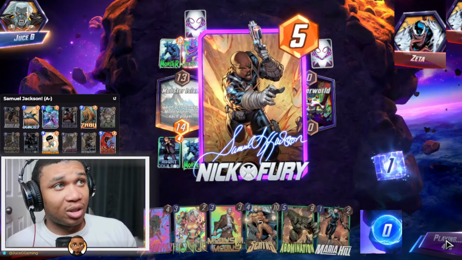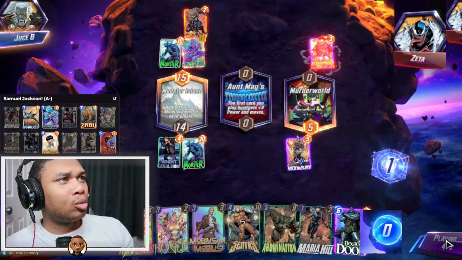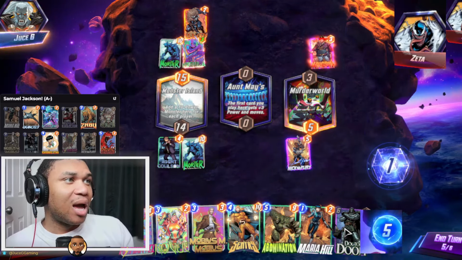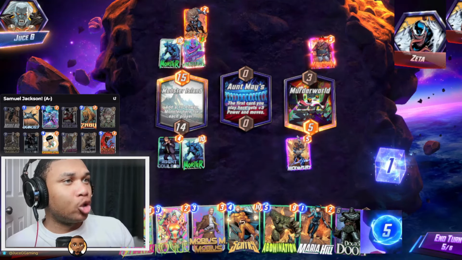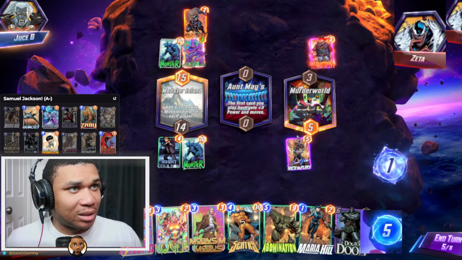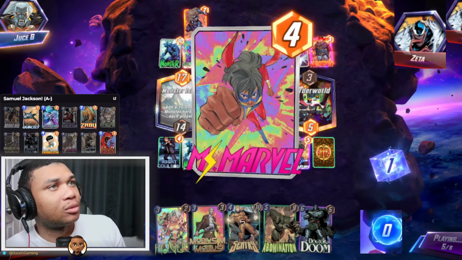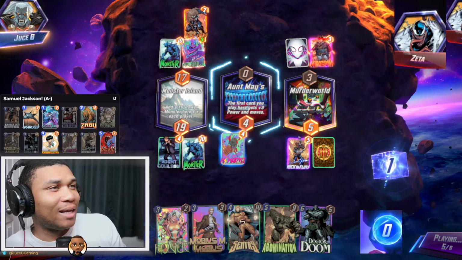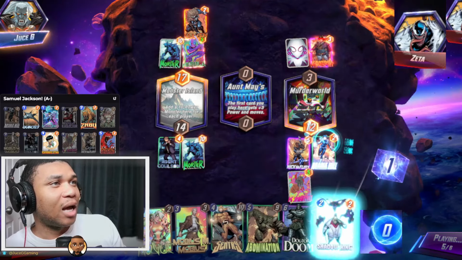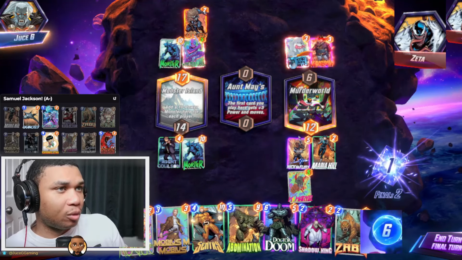I will say, I still believe in heroes. Who they big up this time? Ooh, we got there, Doc Doom. Oh, I see what you about to do. Okay, so how we gonna work this? We'll drop Maria Hill. We still got the Miss Marvel. Ooh, nice. We still got what we looking for.